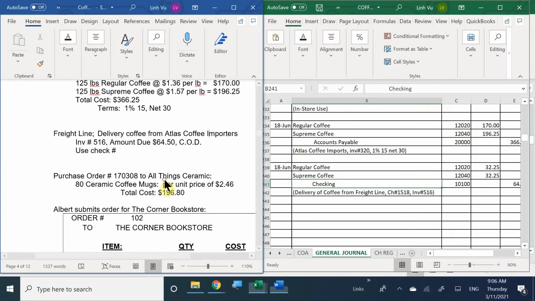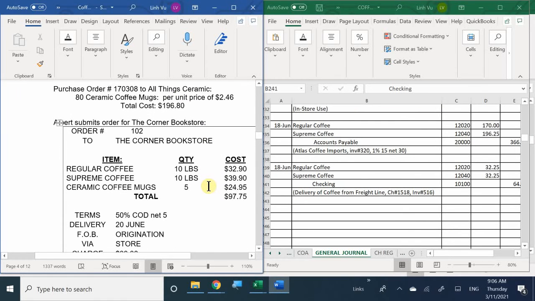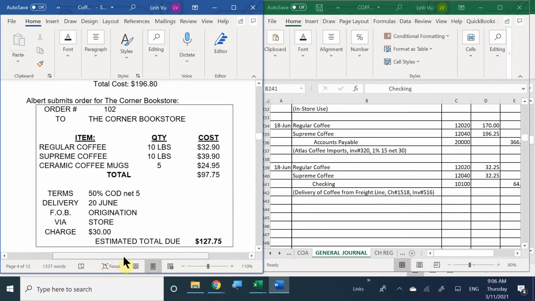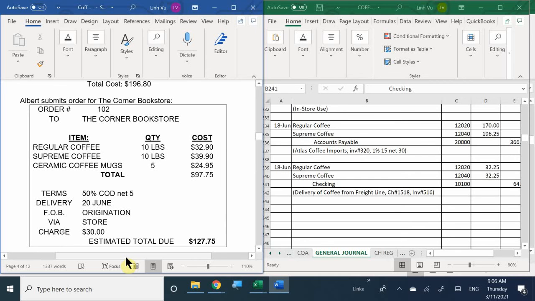So, what happened here? Looks like a sales order from Corner Bookstore. Okay, all right. So let's look at the details. When are we expected to deliver this? June 20th, okay? So here's all the details, right? And in what total are we selling? So $127.75, right? Because they're going to be considered a wholesaler to us. We got terms that they have to pay 50% down and it's due in 5 days. So let's take a look at this. And what are we going to do with this? This is a sales order.